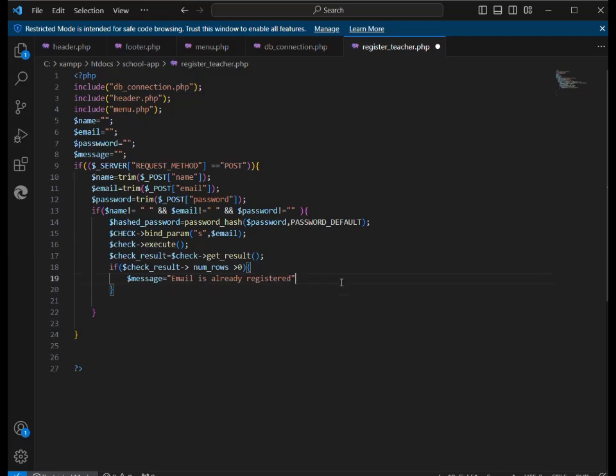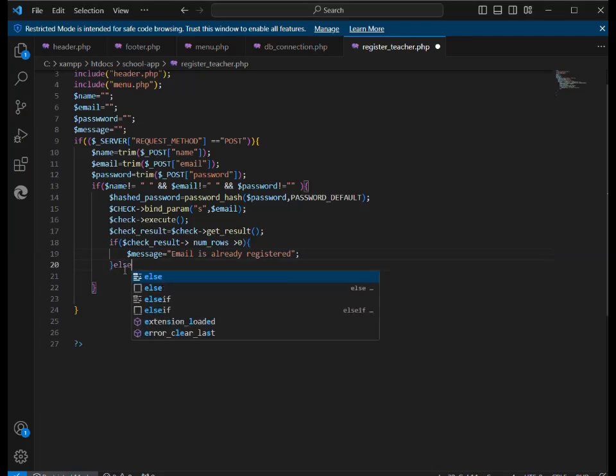This should be nice. Now, if the email is new, we have to insert the teacher's data into the teachers table using another prepared statement. If the insertion is successful, we display that the registration is successful. Otherwise, we'll show a message like something went wrong.